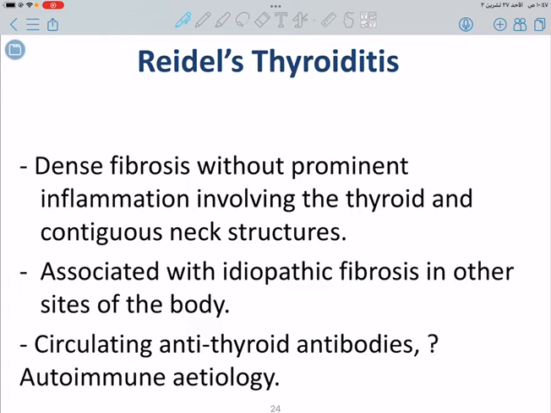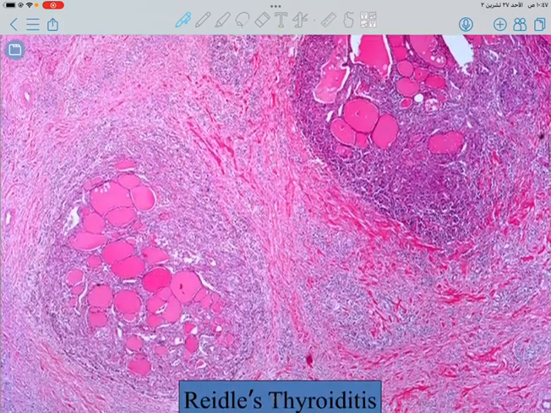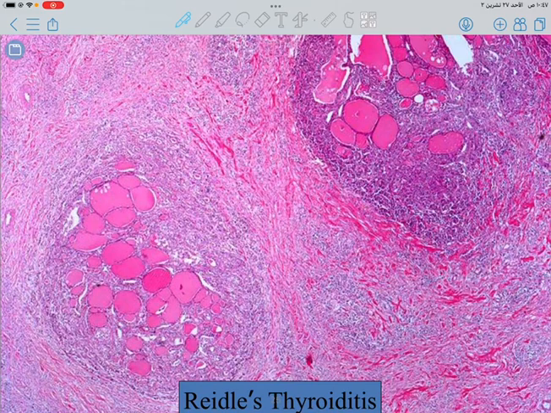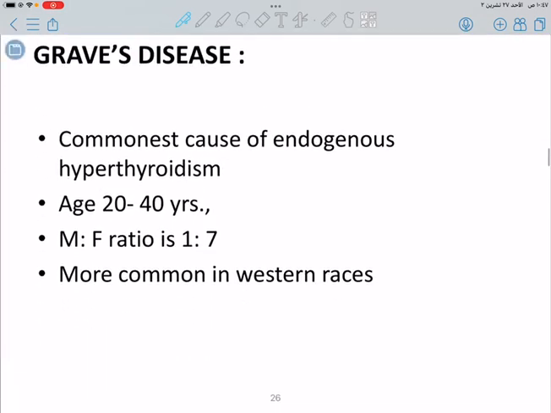This is the appearance of Riedel's thyroiditis. You see the pink areas, the pink structures; this is all collagen deposition. And fibrosis is what? When I say fibrosis, what is it? Collagen. The fibers of collagen deposited in abnormal places, or in places like scar tissue. Wherever there is collagen deposition, this leads to fibrosis. And this is the appearance of Riedel's thyroiditis. All these pink structures are collagen fibers deposited around the follicular cells, the remaining or residual follicular cells. Does anyone have a question?